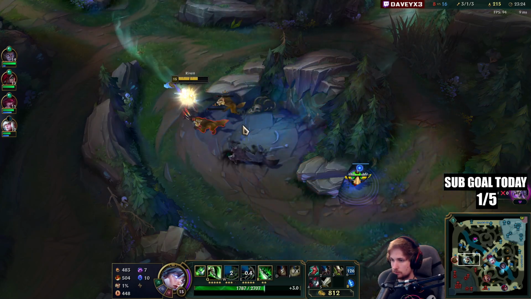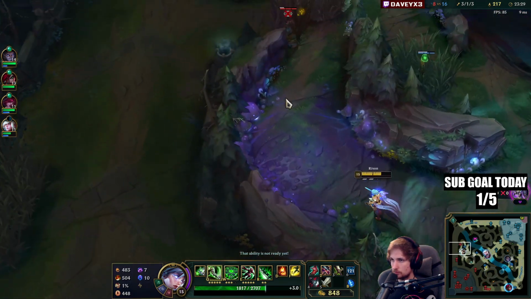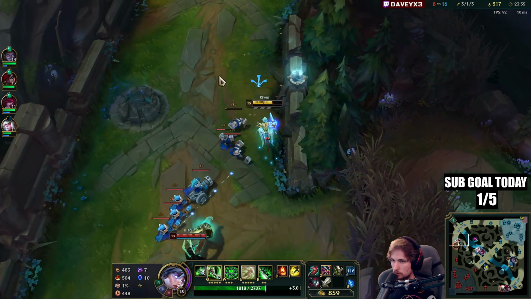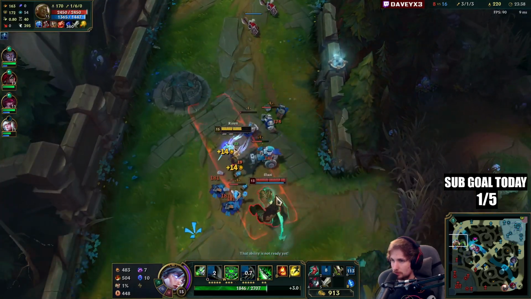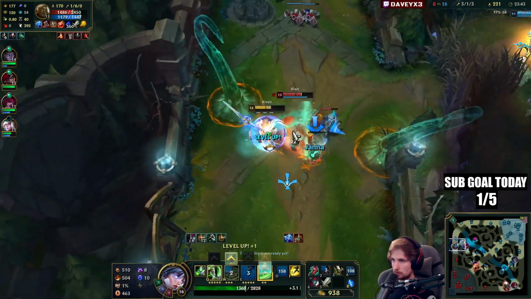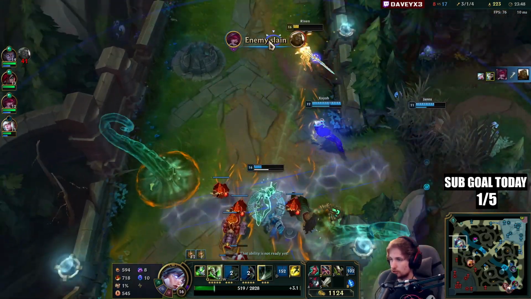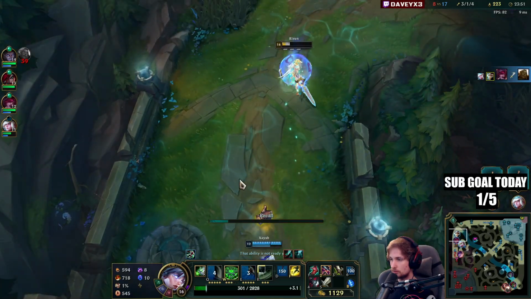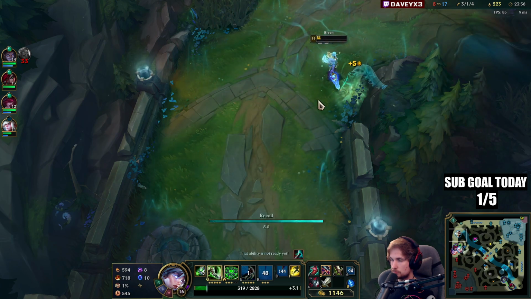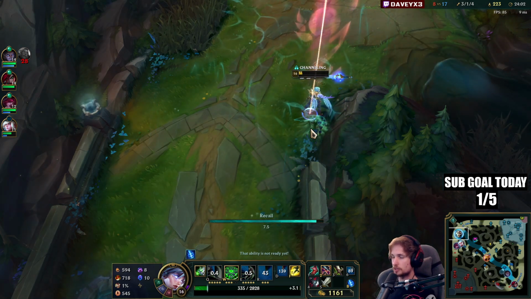Nice. Well, there's obviously a ward down here. Aha, nice try. Whew, way too close, to be honest. It will spawn another one. Yeah, let's go back now.